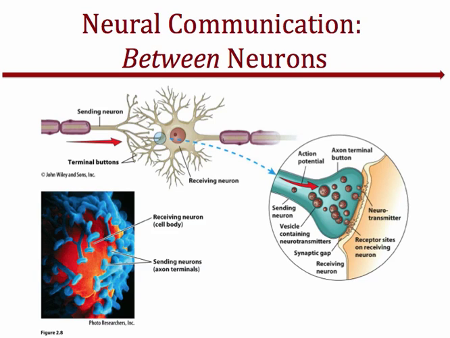So you can see here an electron microscope image of the axons of one neuron connecting with the cell body of another neuron. Okay, that connection is called a synapse, by the way. The synapse refers to this little tiny gap that can be seen under a microscope between the end of one neuron and the beginning of another one. Okay, and it's into that little gap where the neurotransmitters will be released.